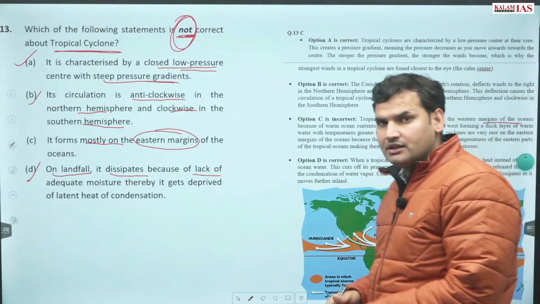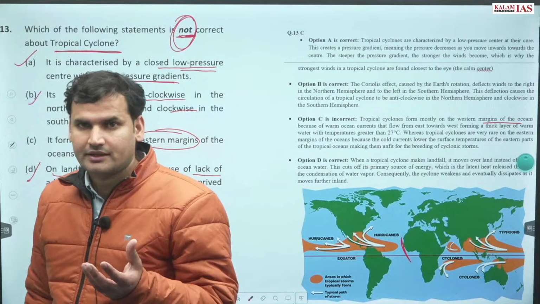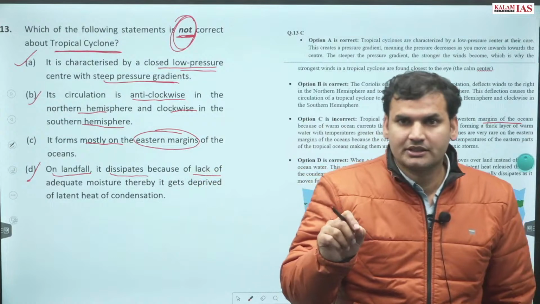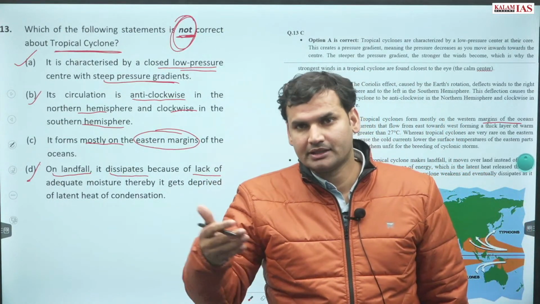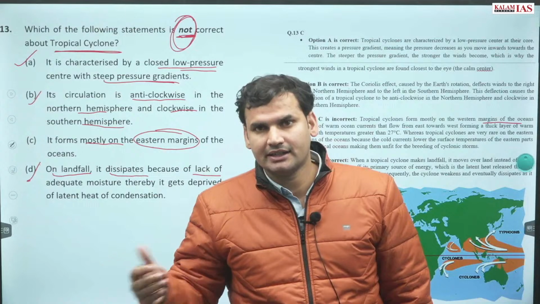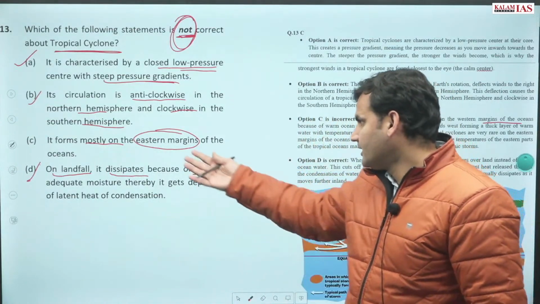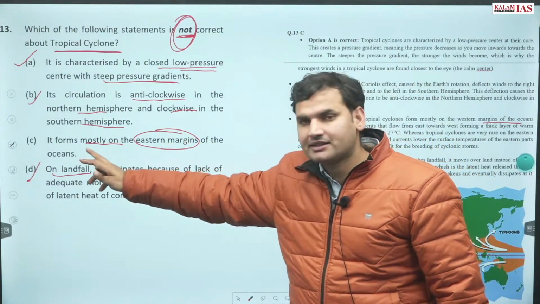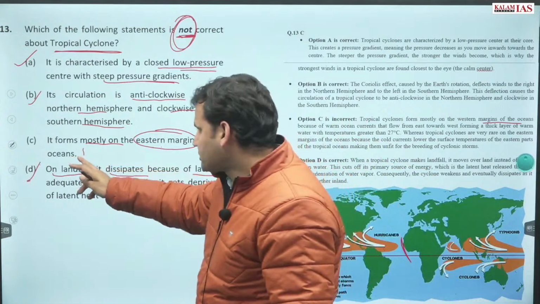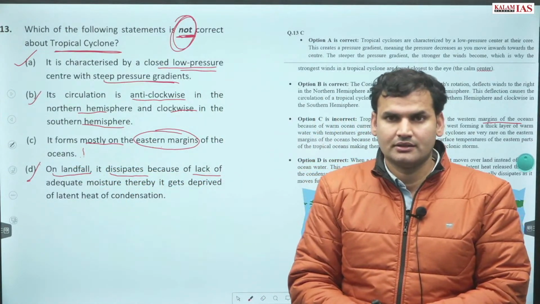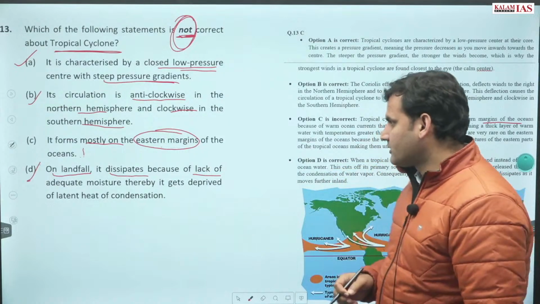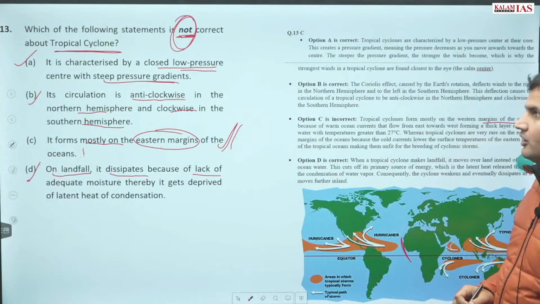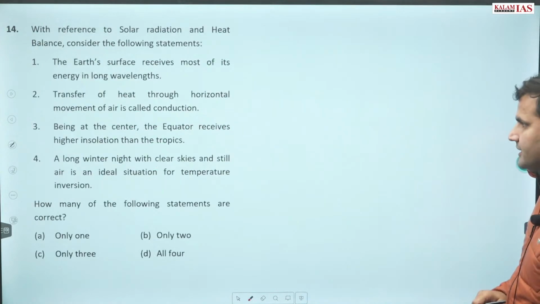This is because of the temperatures. वहाँ पे टेम्परेचर ज़्यादा होगा या कम होगा, और एक बेसिक रिक्वायरमेंट किसी भी ट्रॉपिकल साइक्लोन के लिए है that the temperature should be above 27 degree Celsius. But what we see is the case of eastern margins of the oceans. अब यहाँ पे भी ध्यान रखना है, eastern margin of the continents नहीं दिया, eastern margin of the oceans आपको दिया गया है. You should be very much careful with these. The correct answer is option C over here, because this is not related to tropical cyclone.